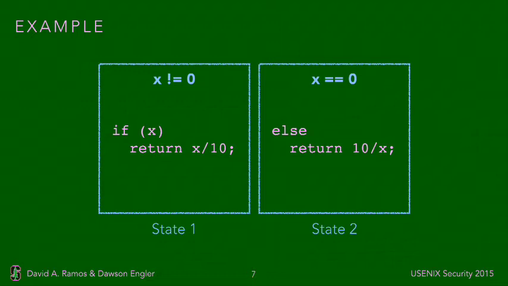On the other path, we have this division 10 over x. Once again, the tool looks at the denominator and says, can this denominator be 0? Well, since we took the else branch, x actually has to be 0 in this case. And so we always have an error on this path. Along this path, the tool would report an error to the user along with a concrete test case where x is assigned the value 0 to allow the user to reproduce it. And then it would terminate this execution path and only continue executing the other path which did not crash.